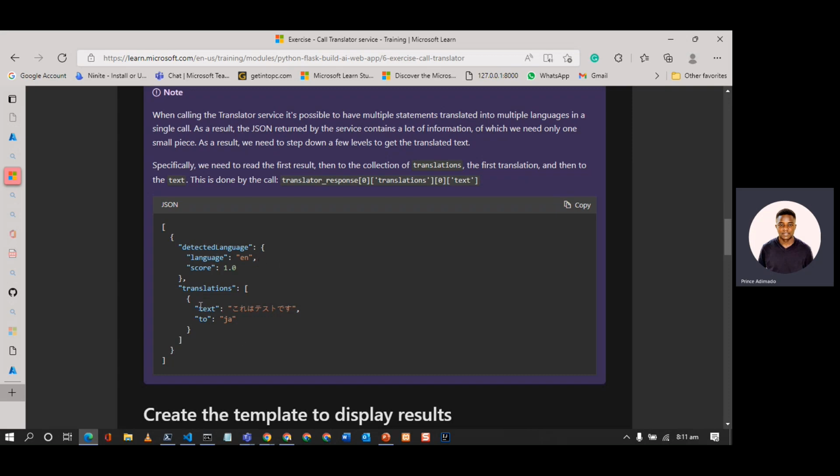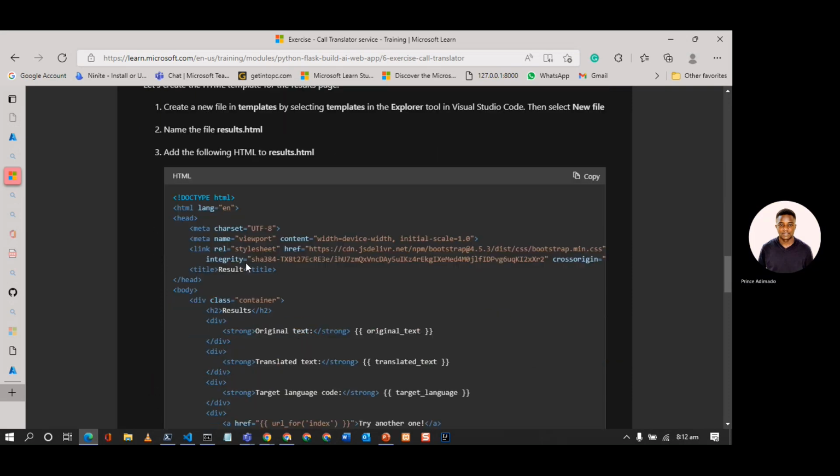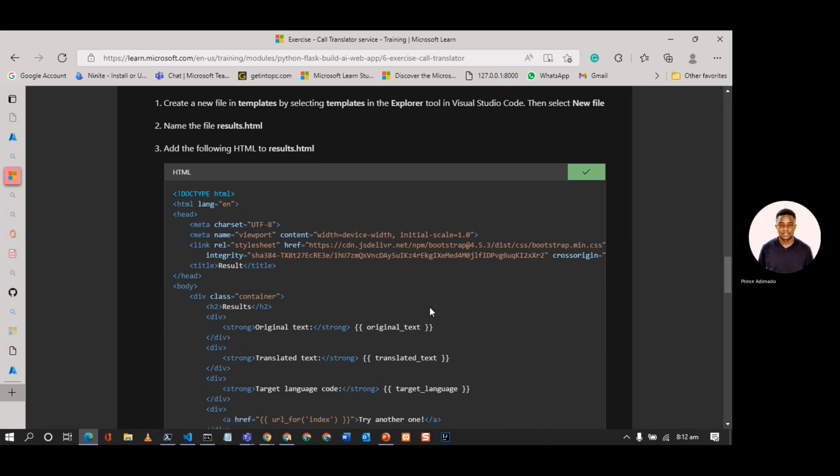You can see in the code I just pasted, the response gives me the first index of the translations, and for the text language, give me the first. The language, give me the first. That's what we see.